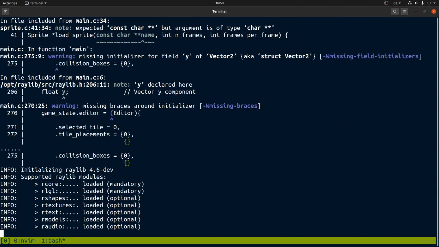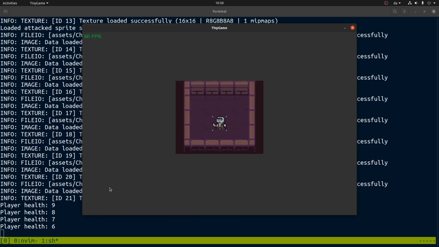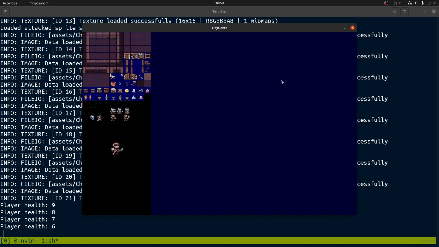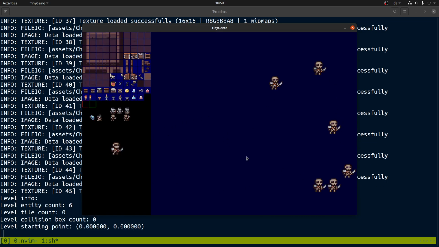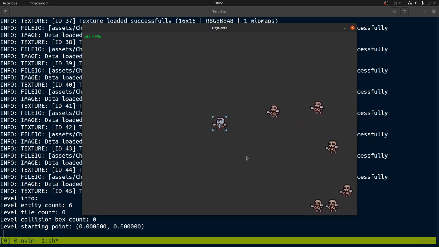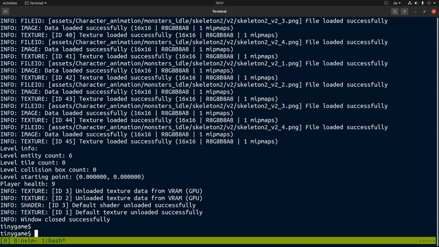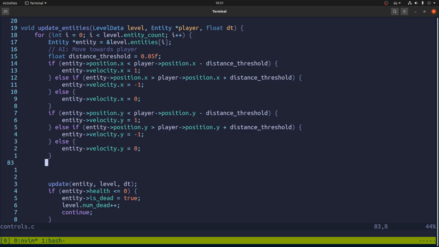You can see here there is some damage being taken. So now it's actually kind of difficult. You can see I almost immediately lost some health. We can go in here and we can add some enemies, and you see they all move towards me, and it's actually quite difficult to avoid taking damage. But anyway, that's the super basic AI.